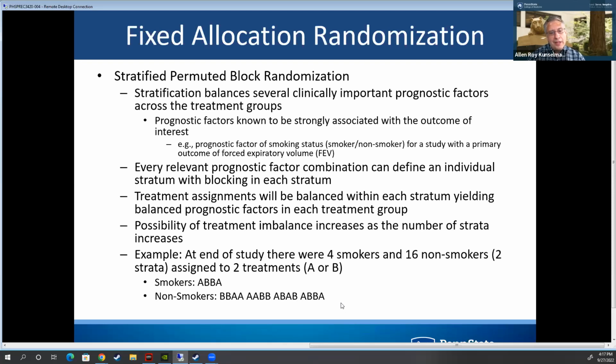So stratified randomization is a really good thing to do, but I recommend you only use it if you have 1 or 2 stratification factors. The more subjects you can do in a study, the more strata you can involve, but the adaptive randomization methods I'll talk about in the future are better for when you have multiple strata to worry about. And as I mentioned before, REDCap can do stratified randomization like this. So that's a good thing with REDCap.